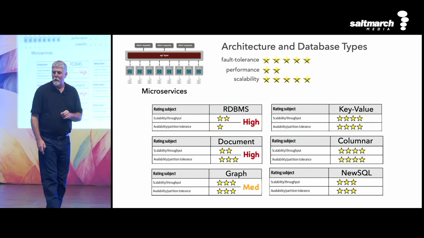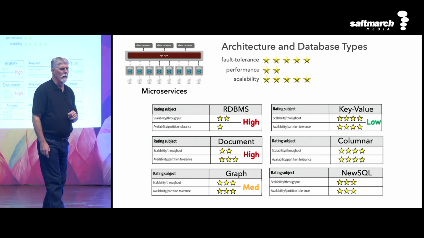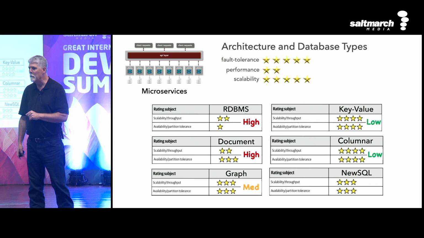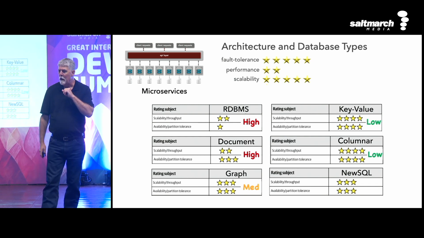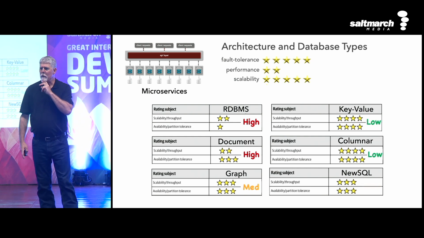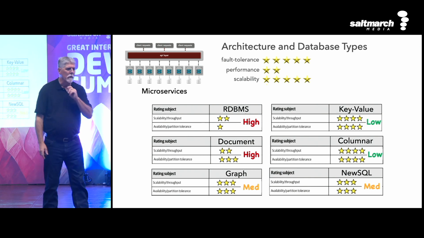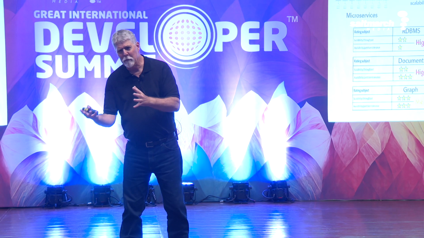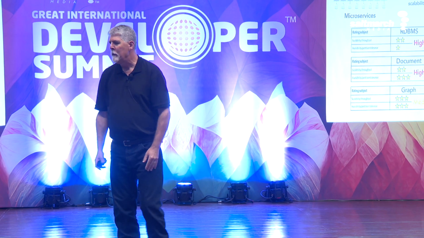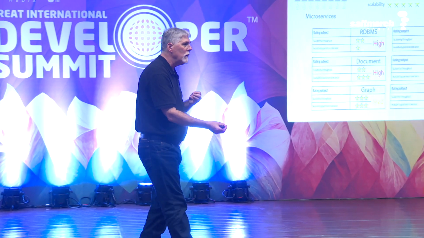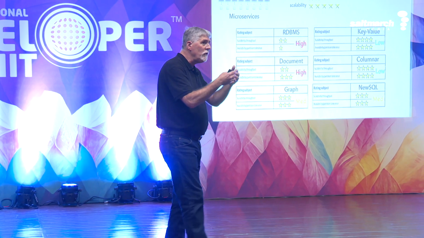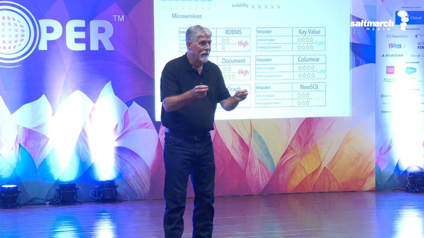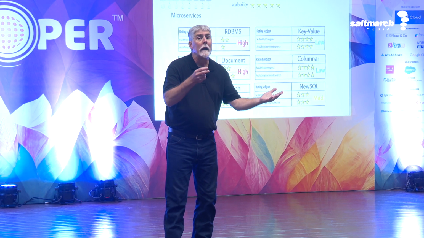Okay, what about key value? Oh yeah, very low risk. That scales and is highly fault tolerant, as are columnar databases like Cassandra, for example. What about NewSQL? Kind of in the middle of the road. That would be about medium risk then, I'd say. We still get relational, but we also get scalability. Kind of plays both sides of the fence there. This is the kind of analysis we can use to see that some of these decisions, some of these elements are truly not independent of each other. One will impact the other.